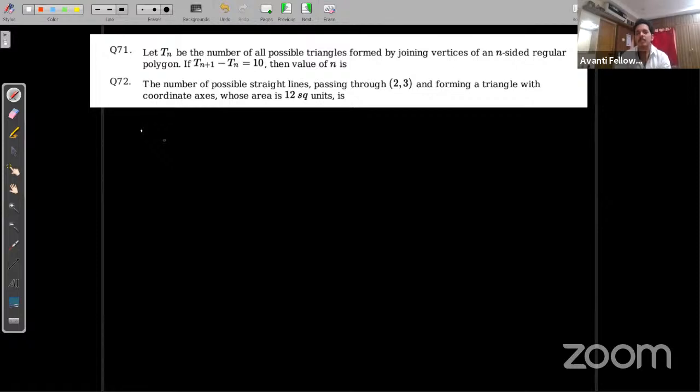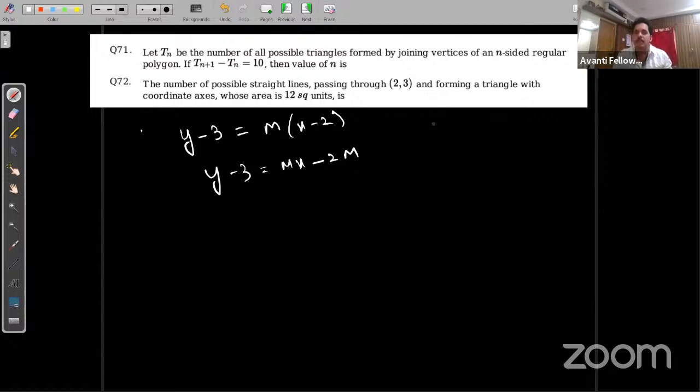Okay, first of all, any equation of a line passing through (2, 3) is what? y minus y1 is equal to slope. I don't know the slope, no one has given it to me. So as m into (x minus 2). Okay, so this is my equation of the line. If I simplify it, y minus 3 is equal to mx minus 2m. Right. Still, if I want to simplify, okay, just leave it aside. Just keep it as it is. And what is asked? This straight line is forming a triangle with the coordinate axes. So it is forming a triangle with the coordinate axes means what?